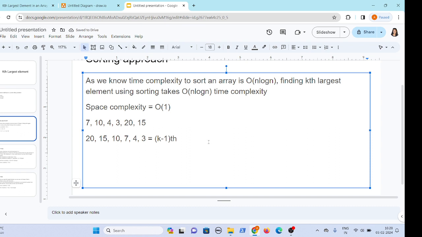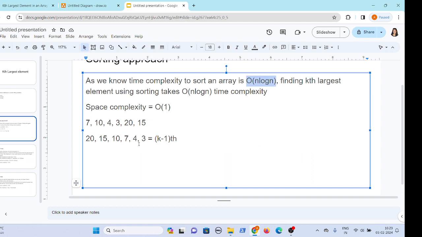So we have done two things here. One is you sorted the array, and then you fetch the k minus 1th index element value from the array. For sorting, whatever algorithm we use, bubble sort, selection sort, heap sort or merge sort, the time complexity of sorting an array is order of n log n, right?